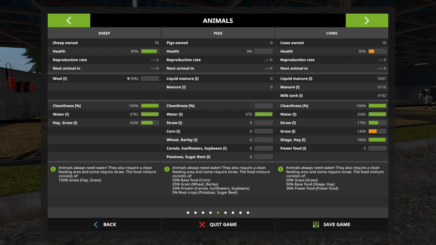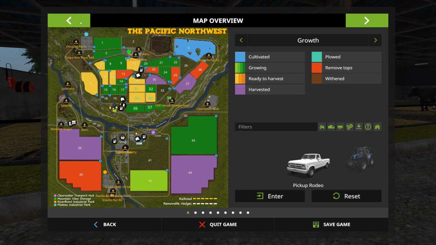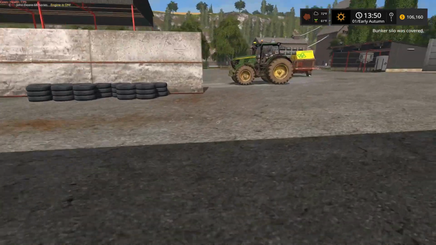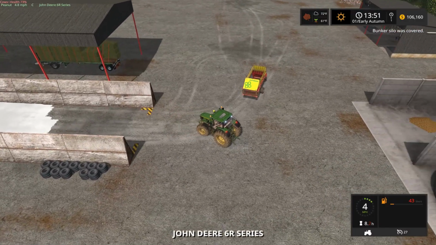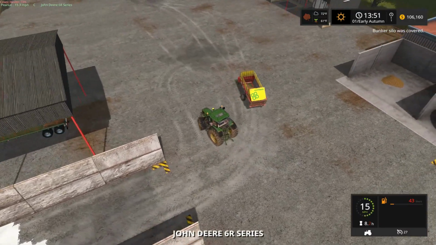Sheep are 89%. They're done producing wool for the year. But I think we got like 3.5 crates up there or something like that. The pigs have water. We had no pigs. But yeah, we just fed them yesterday, so they're doing all fine there. So we'll go back here. I'll meet you back at the farm for a quick second, and we'll call it an episode.